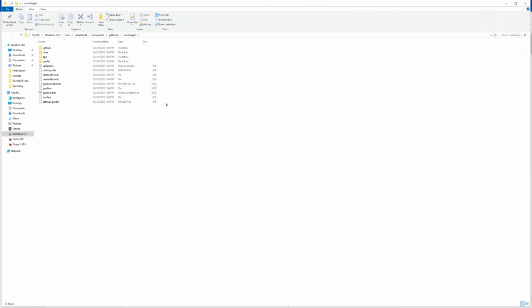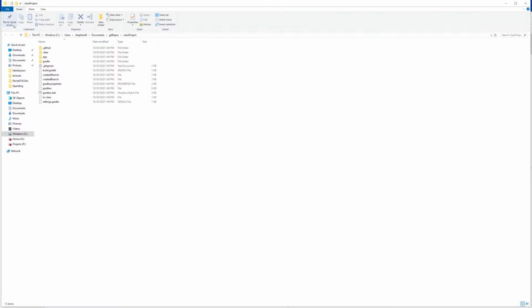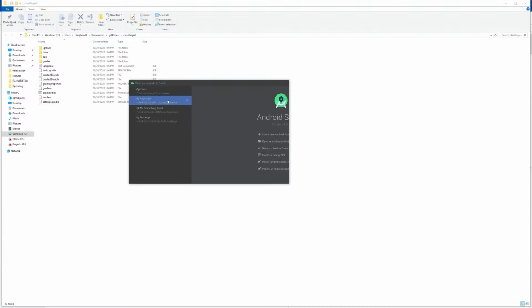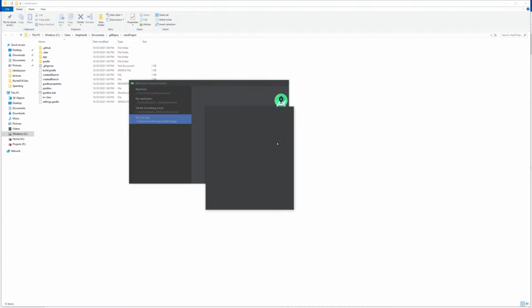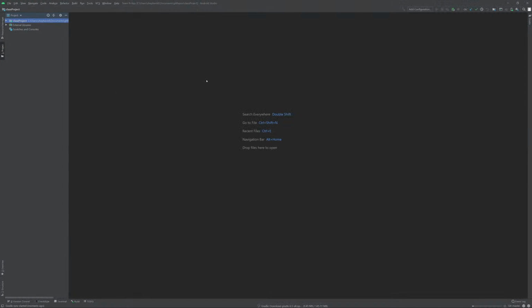I'll try and make sure I tell you guys and gals what I'm doing. Here is the class project. I'll just copy that because I want to now open it in Android Studio. I'm going to do file and close this project. And then I am going to open an existing project right here. All right, so I have opened an existing project and you can see there's some background tasks going on.